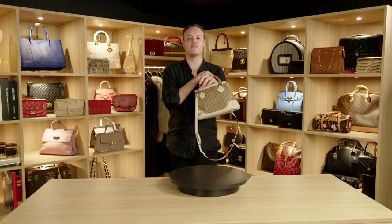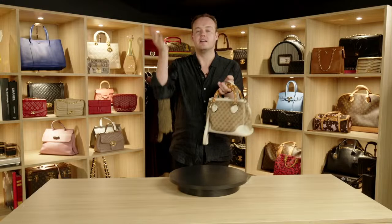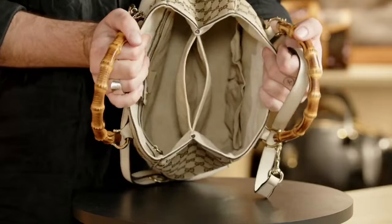But look at this beautiful piece. Easy throw, classic, like you can just throw on a classic little caftan, throw on this bag, and go down to the Chateau's pool. Even if you don't get in the pool, you have a cute little bag with it, big sun hat, and you're all set. Gorgeous. Look at that interior too, virtually nowhere to it. And I love the slip pocket here in the middle. You can hide anything you need in there. All of it, your secret phone. Beautiful, feet on the base, beautiful gold hardware.